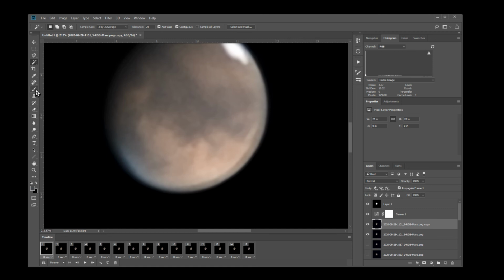So here it'll just be a matter of adjustments to taste. I'm going to use the dodge tool to lighten up this part of it.